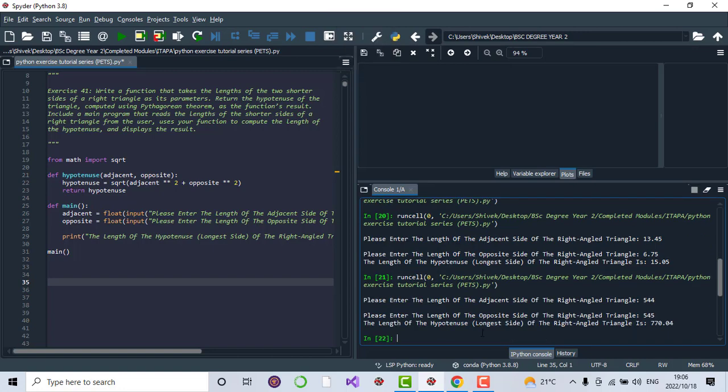Let's do this one more time. And yes, indeed, we do get. And how we know this is right is because the value it's returning to us is larger than the adjacent and the opposite side. So that's how you know it's actually the hypotenuse that you are working with. Because in a right angle triangle, the hypotenuse is the longest side.